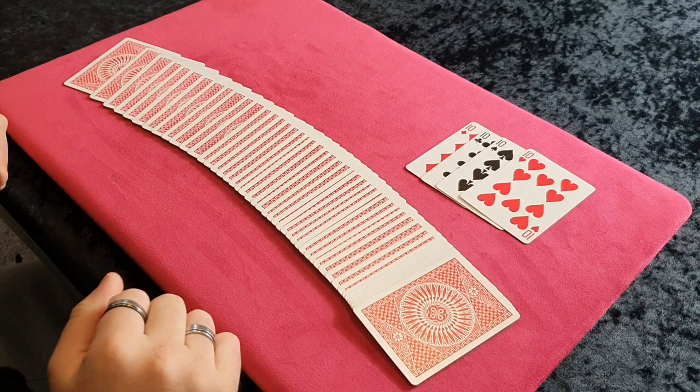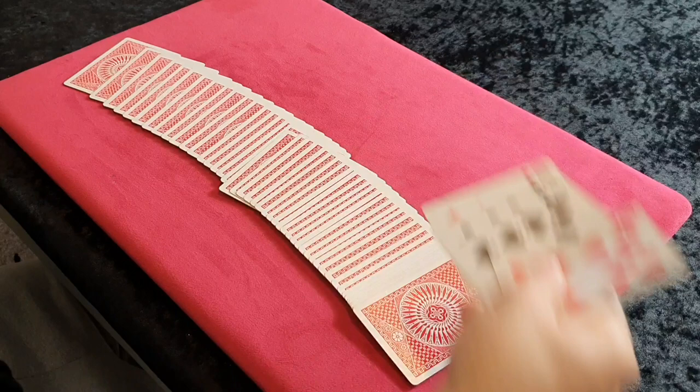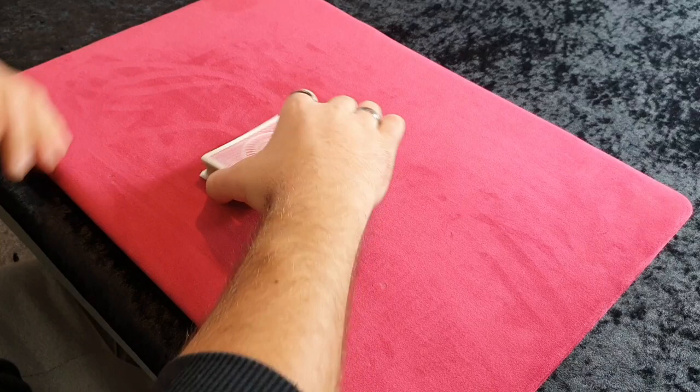I know it's a very quick trick, but I'm going to show you exactly how this works. So it's time for the tutorial. So there is a little setup. You need 4 of a kind, and that needs to be on top of the pack, and you are ready to go. So if you know any false shuffles and false cuts, please execute them.